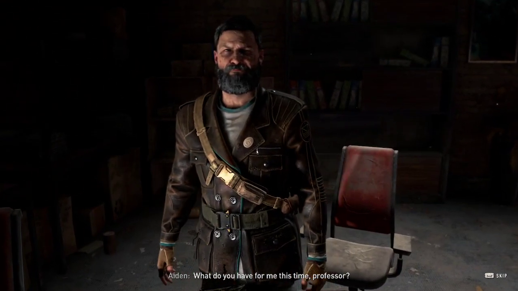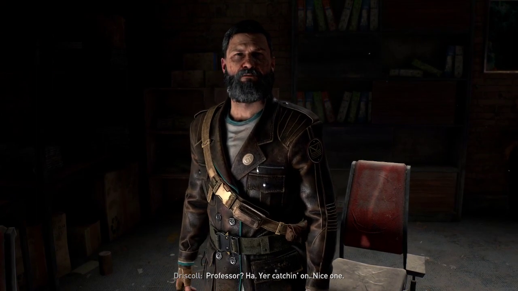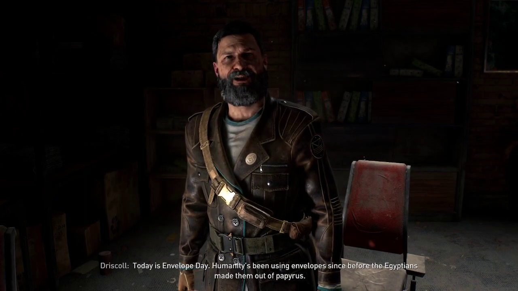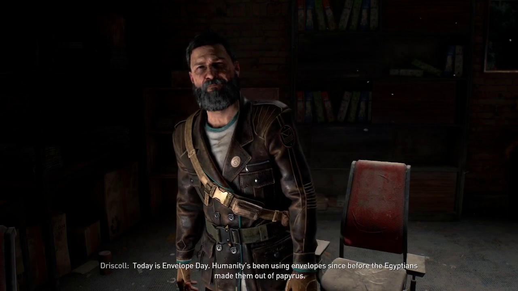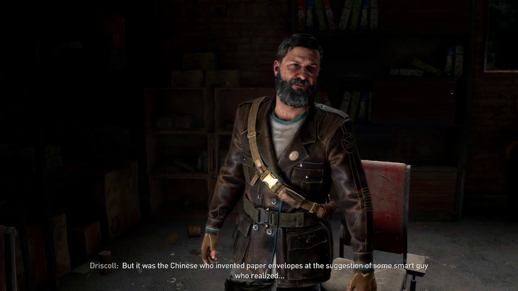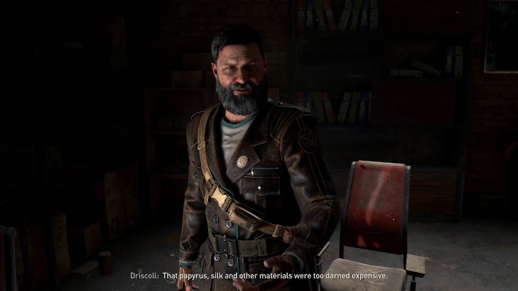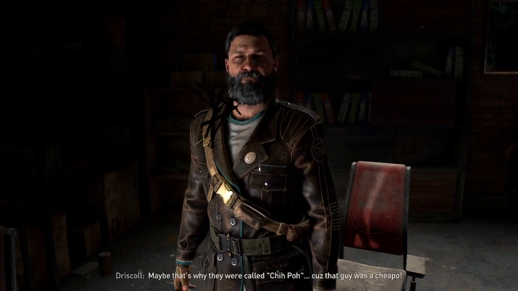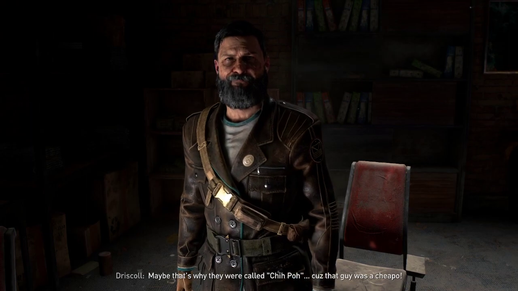What do you have for me this time, Professor? Professor! Ha! You're catching on. Nice one. Today is Envelope Day. Humanity's been using envelopes since before the Egyptians made them out of papyrus. But it was the Chinese who invented paper envelopes at the suggestion of some smart guy who realized that papyrus, silk, and other materials were too darned expensive. Maybe that's why they were called cheapo. Because that guy was a cheapo.